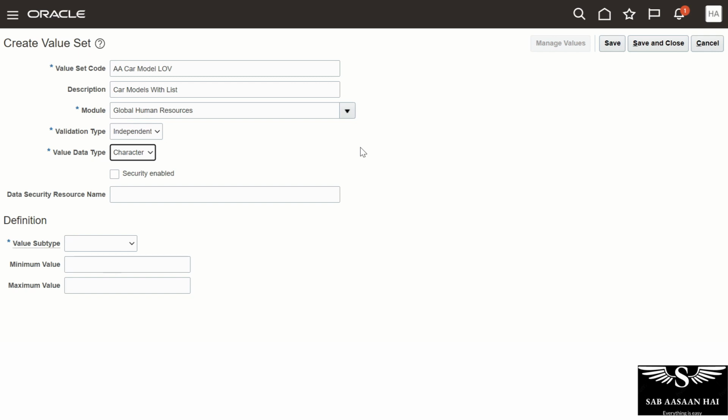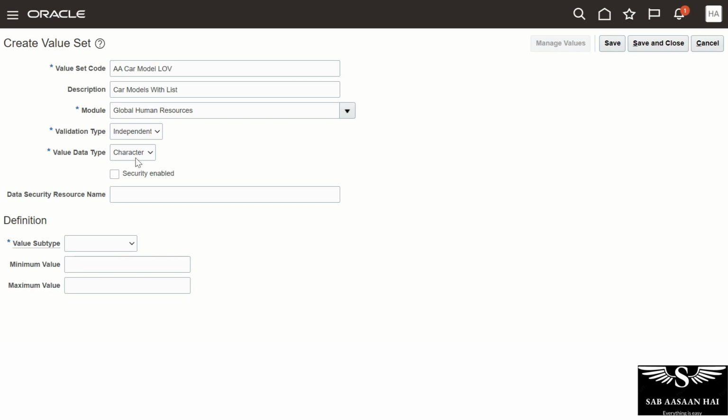Security enabled, we can keep it if we want to restrict it at one of the modules or some other level, and we can enable it from the reporting point of view. As of now I am not enabling it. If you have any queries, put them in the comment box and I will respond if you want to understand more about the security part. I'm keeping it very simple so that you can go and create it.